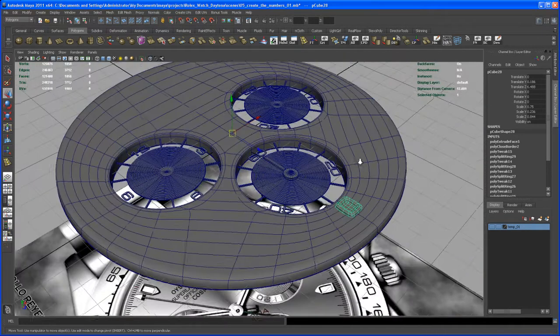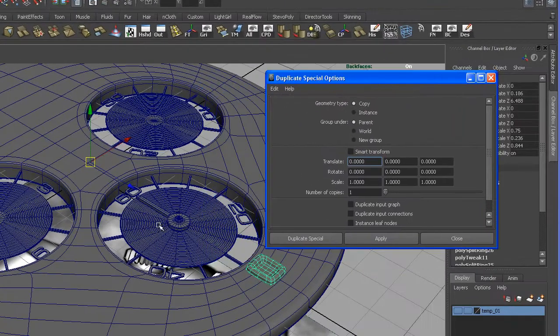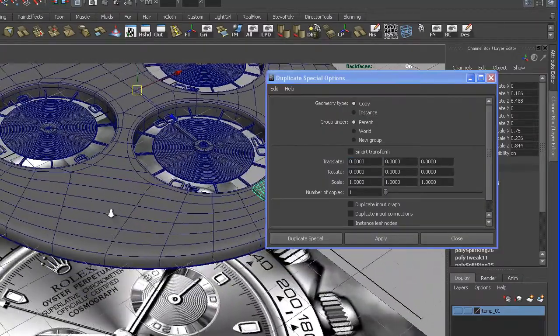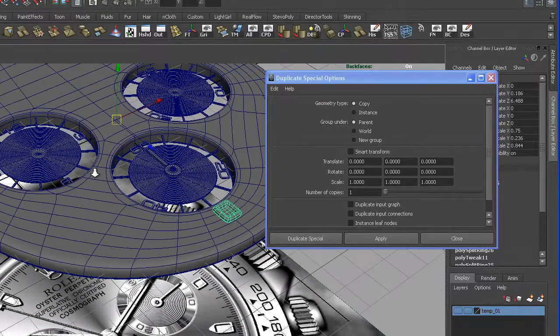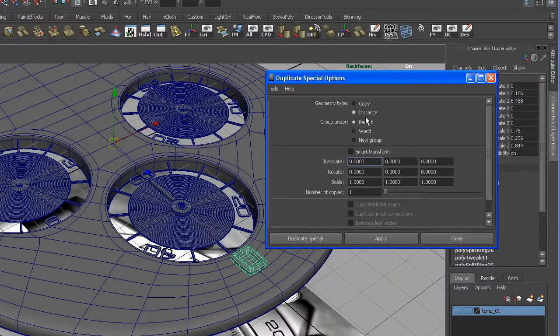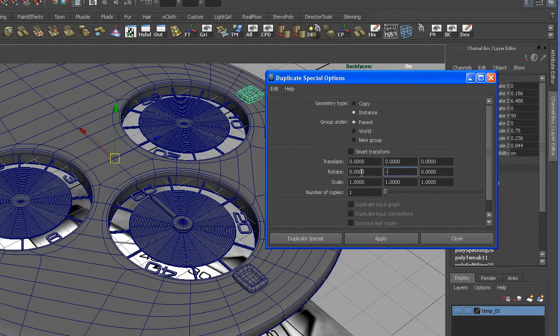And now let's go back to our Duplicate Special tool here. And now we need to rotate this guy 90 degrees and negative 90 degrees in Y. So, like I said, set this to instance, rotate in Y 90 degrees, one copy, hit apply, so there you get one, and then set this to negative 90 and apply.